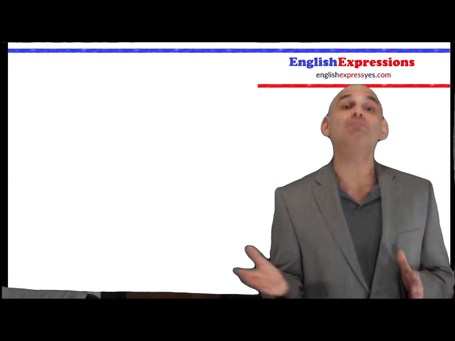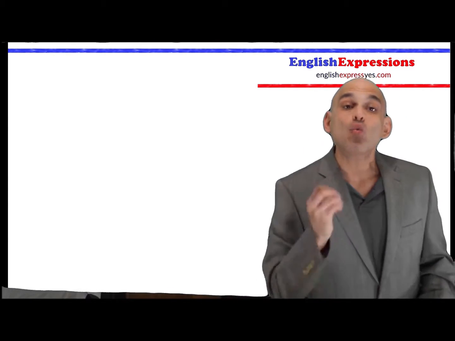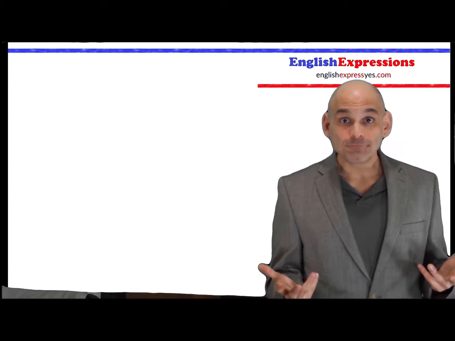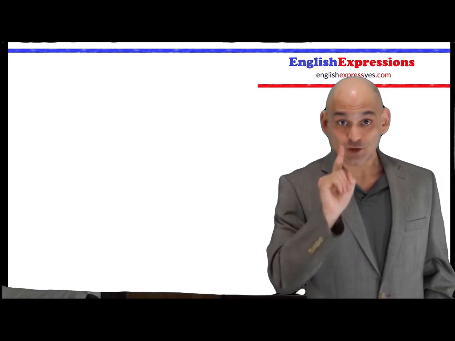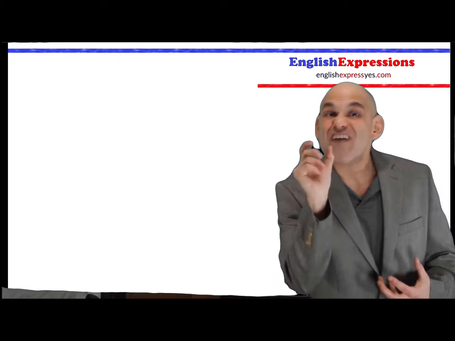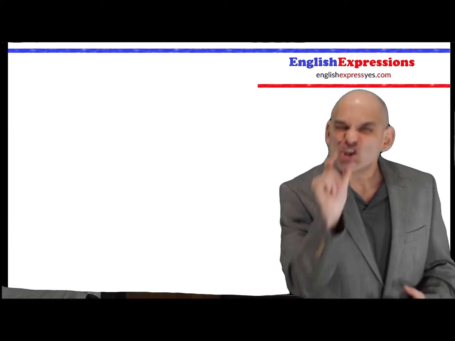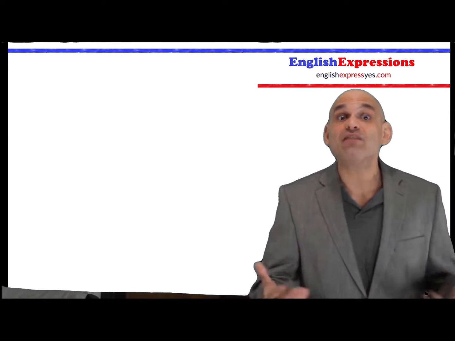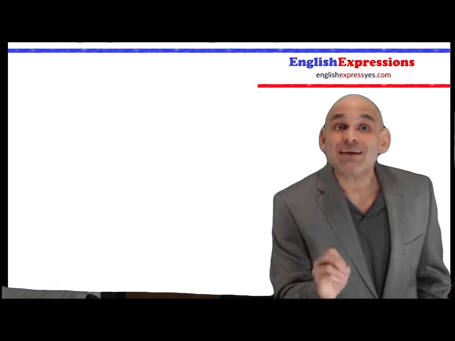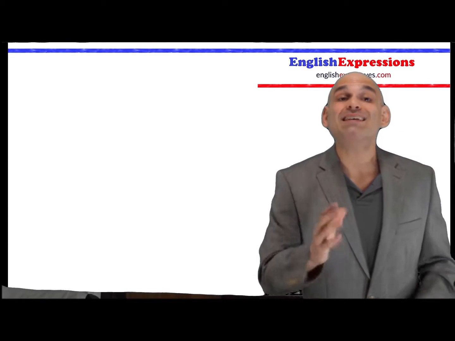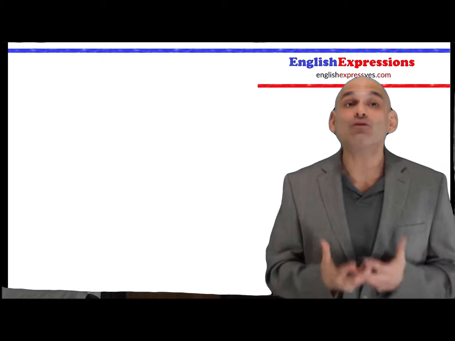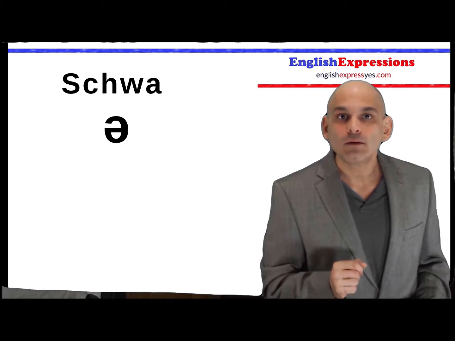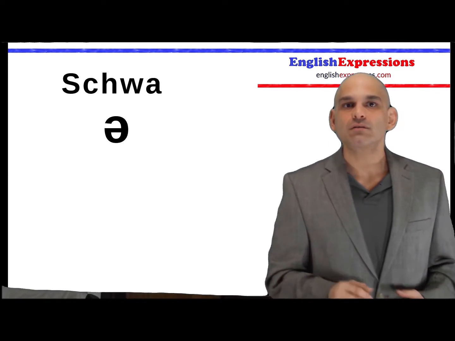Okay, so as I said before at the start of this lesson, we say function words quickly, and we do that in two ways. How? Well, the first thing we do is use a special vowel sound. And it's the shortest vowel sound in English. And actually, it's a vowel sound that you hear in any language. And babies say this vowel sound naturally because it's the easiest human sound to make. It's called Schwa. And it sounds like this.